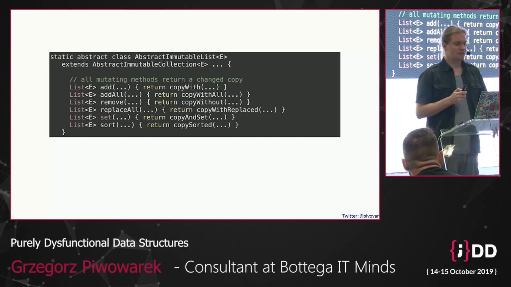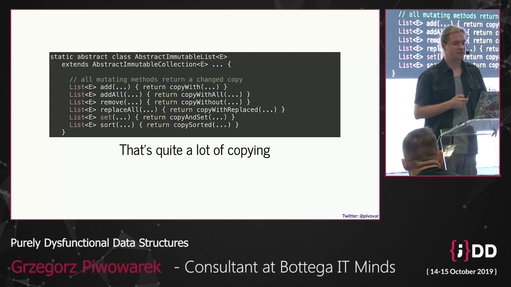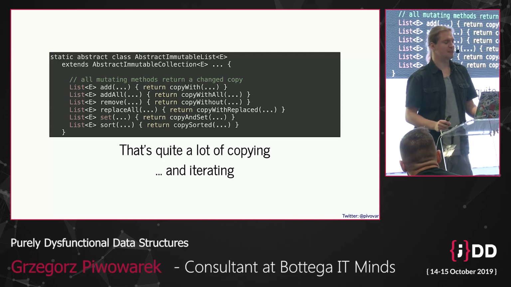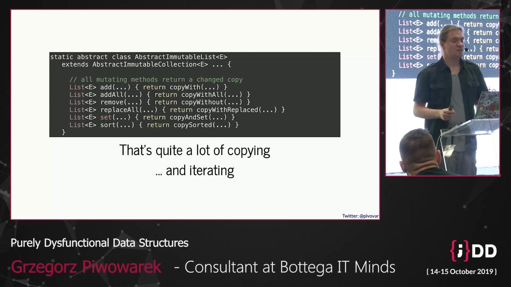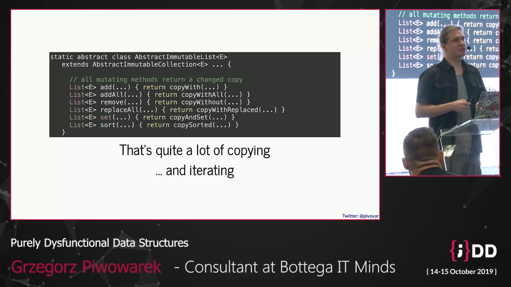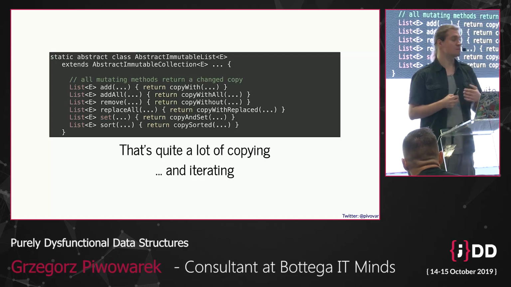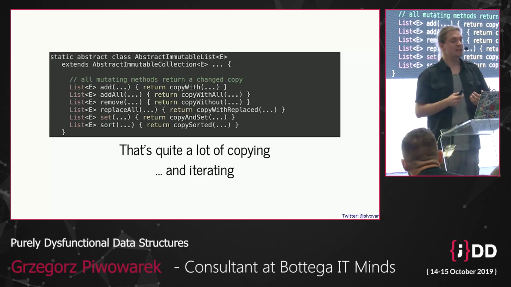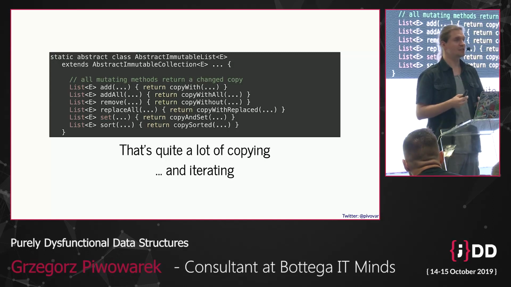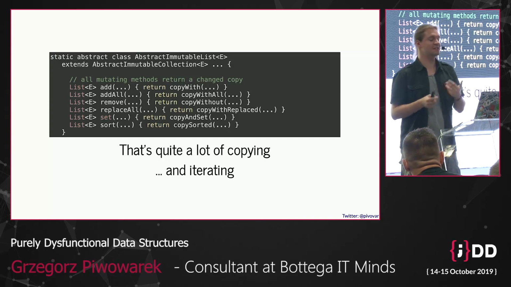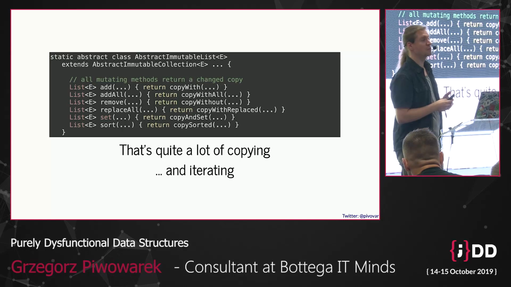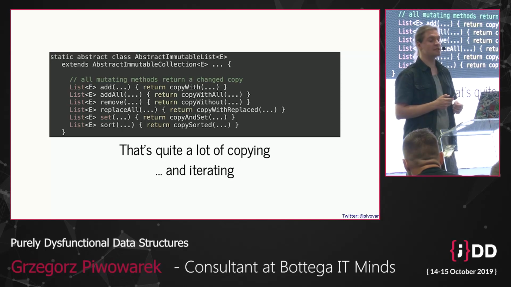But now it becomes problematic, because that's actually quite a lot of copying and iterating, which is not cool. Because if you remember the basics of computer science, when we have an array list, a set, a hash map, we expect certain time complexities from certain operations. And suddenly, if you have your immutable array list and you want to add a new element, and it involves copying the whole previous collection and adding the new element, it messes up everything a lot. And this is one of the prices that we need to pay for having abstractions like this one.